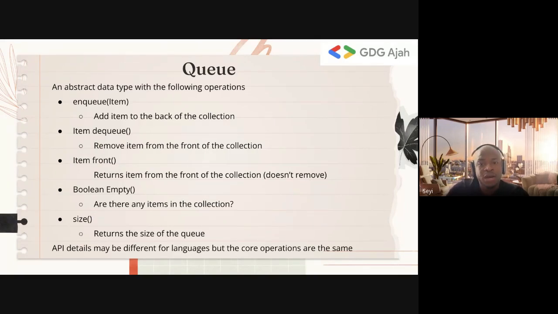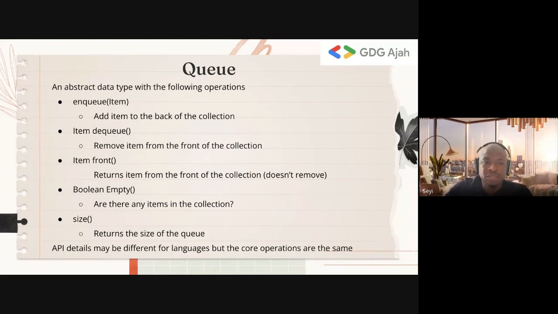Enqueue means you add to the back of the collection. Dequeue means you remove from the front of the collection. Now, this is what the convention says, but it doesn't really matter which side you add or remove from, as far as you are removing from opposite sides. You could add to the back and remove from the front, or add to the front and remove from the back. Doesn't matter. Just be consistent on which side you follow. Even for the stack, it doesn't really matter which side you go for, front or back, as far as it's the same side you're adding and removing from. For the queue, you also add and remove from opposite sides.